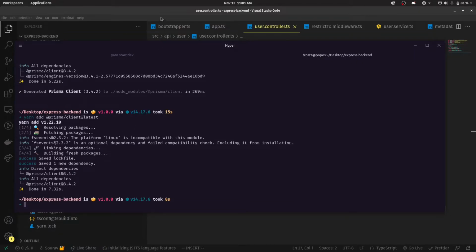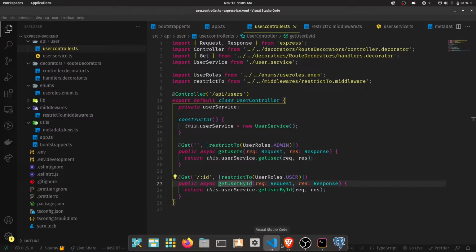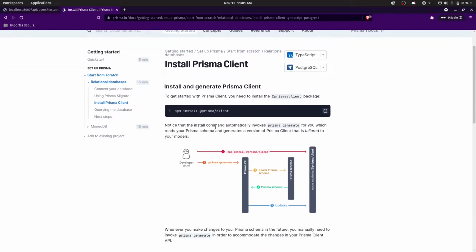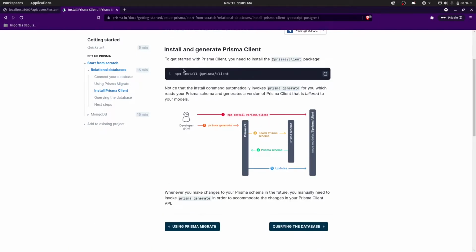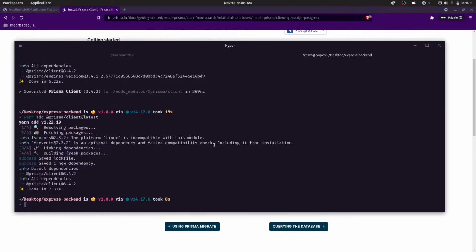Let's go back and see how we can use the client. If I open this up, you will see that they ask us to install Prisma Client and then invoke prisma generate in order to accommodate the changes in your Prisma Client. Whenever we install this, it automatically fires prisma generate.